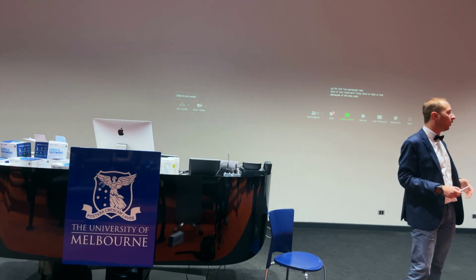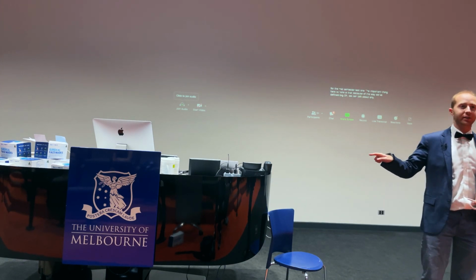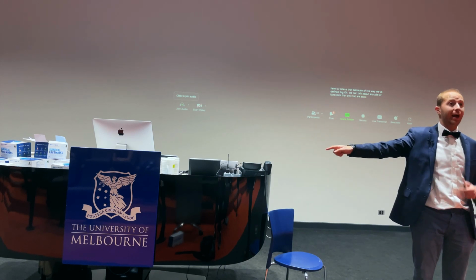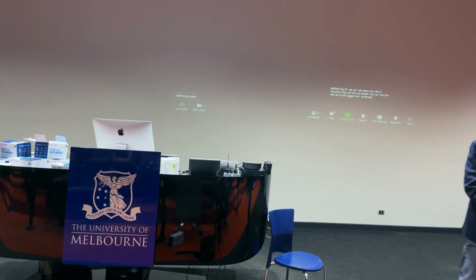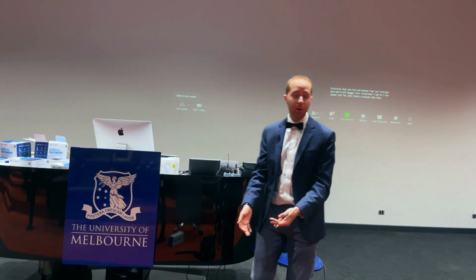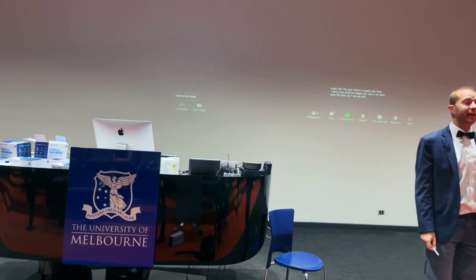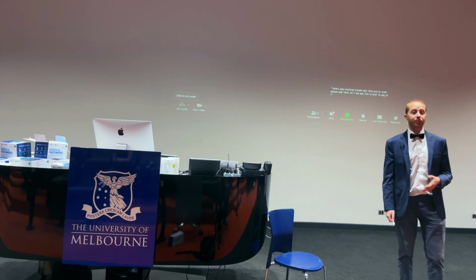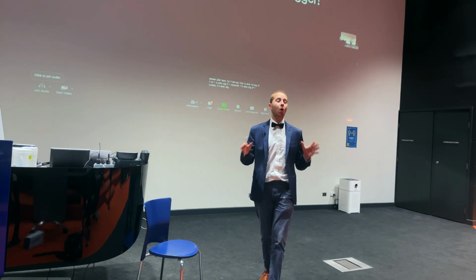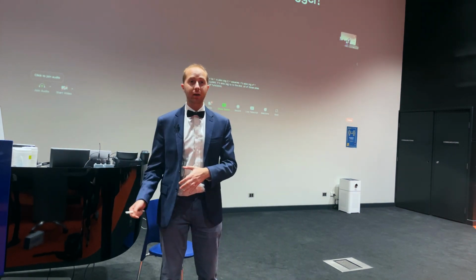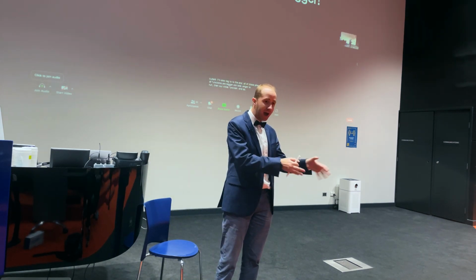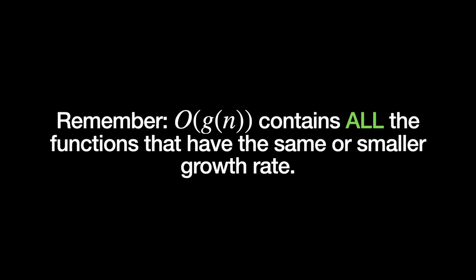One important thing to note is that because of the way we've defined big O, we can talk about any pile of functions that are slower than our function, and we're still big O of them. Remember, if we're in the super fast pile, there's a slower pile here, another slower pile here, and an even slower pile here. So if we say that 2n is big O of n, 2n is also big O of n squared. It's also big O of n cubed. It's also big O of 2 to the n. All of those piles of functions take longer to run than our initial function, and so our fast function is big O of all the classes of slower functions.